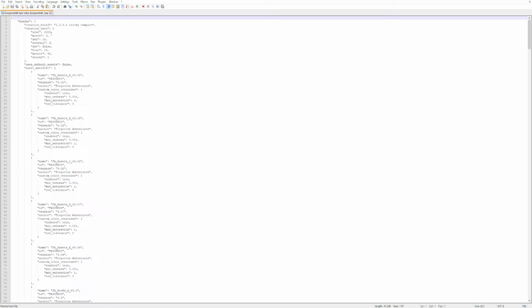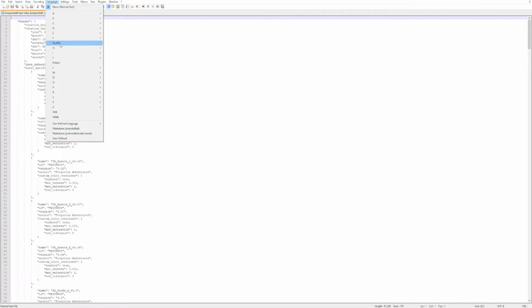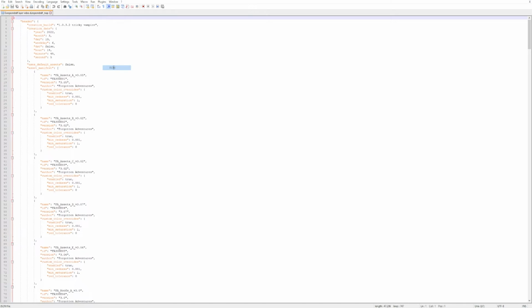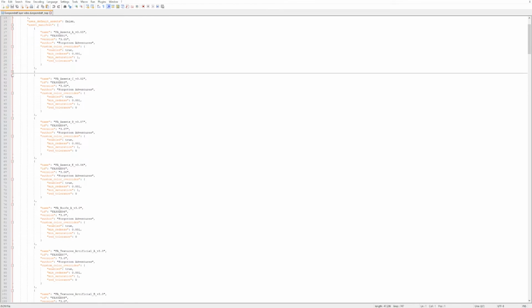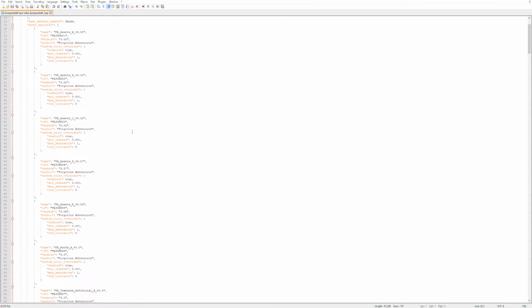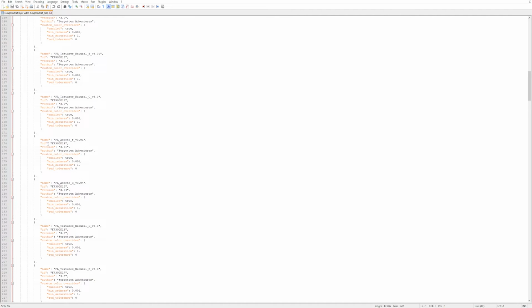The first thing that we want to do here is go to the top, to Language, and we go to the J, because this is a JSON file. All Dungeondraft files are JSON files in general. We're going to click on JSON. So there we go. It will give us some extra options to hide some of the code away, and you can edit quite a wide variety of things. I'm not going to dive into all that.